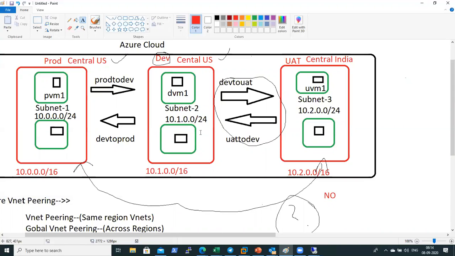So create more subnets within the VNet rather than creating more VNets. Where there is a requirement, you can create a VNet, but it's better to have a minimum number of VNets in the organization. You can divide your network into subnets, and within the VNet there is no restriction. They can talk to each other. And if you want to put restrictions between them, you can do that too. There's a way; tomorrow we'll discuss it. But you need to have very few VNets.